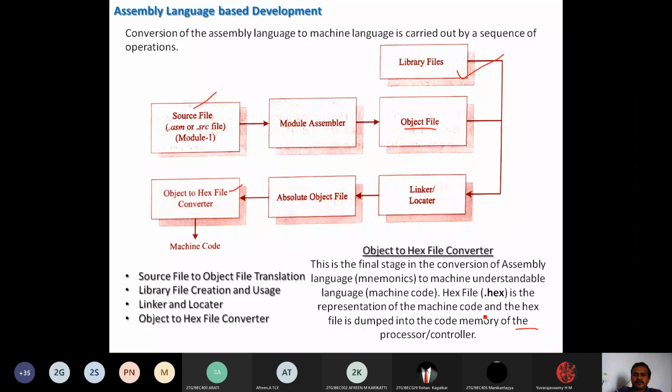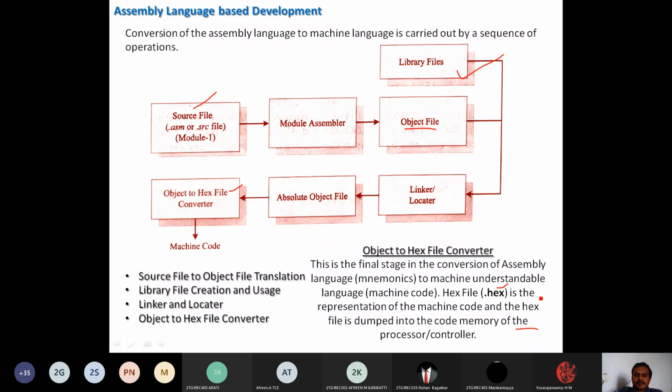A .hex file is a representation of machine code. So if you observe a .hex file somewhere on your hard disk, that file is machine code generated from any assembly level or high level programming.